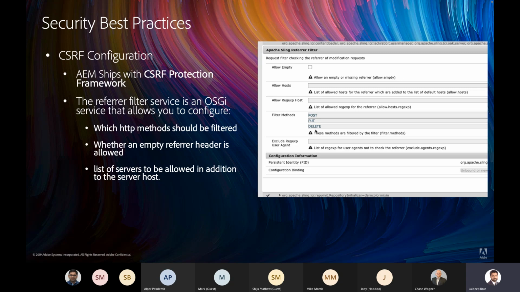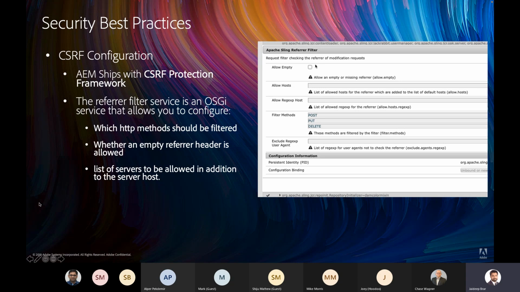Like if there is any third-party connection like IDP, SAML, or any Elasticsearch server you have, all those can be added to allow hosts, and only those hosts will be allowed to make changes to AEM from third-party calls.